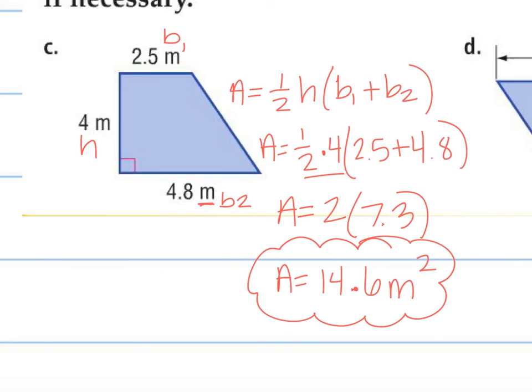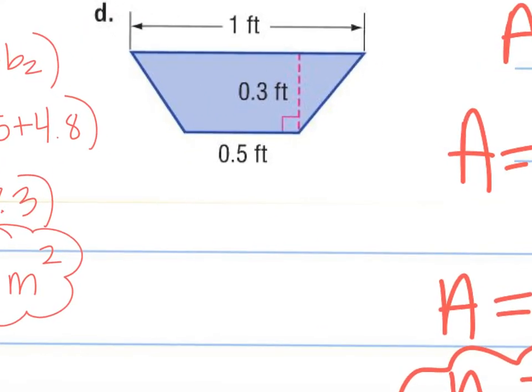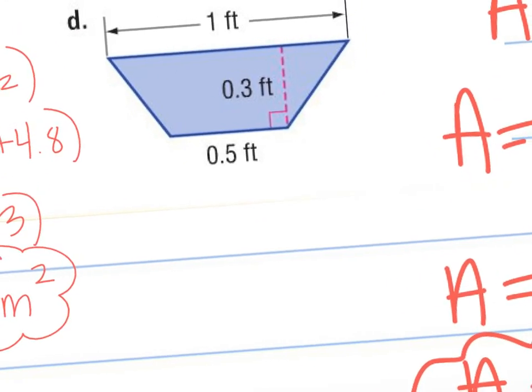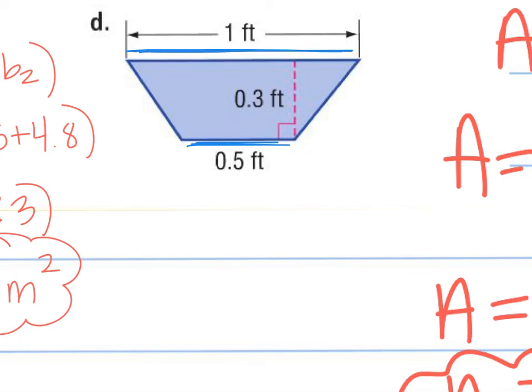Okay, let's do one more, and then we are done for these topics for this video. So we have a trapezoid, which, by the way, we know it's a trapezoid because it has one set of parallel sides. So these sides right here are parallel, and the sides that are parallel are the bases. So if by chance, like, these sides are labeled, well, these wouldn't be the bases because they're not parallel. So that's how I know that this is going to be base 1, this is going to be base 2, and that's the height.